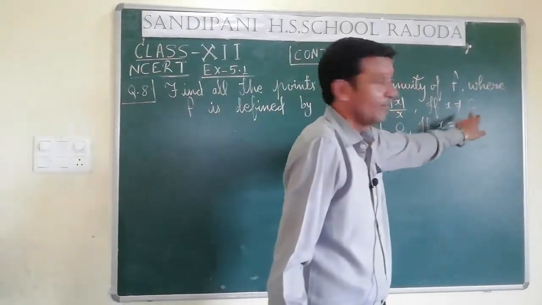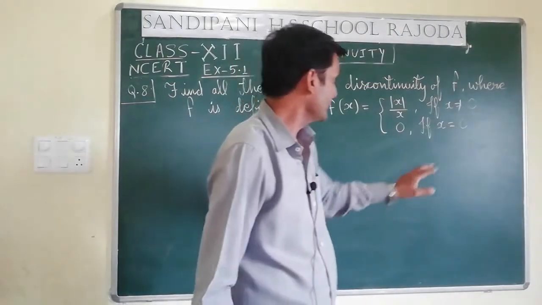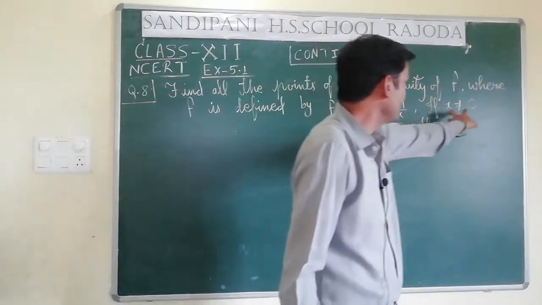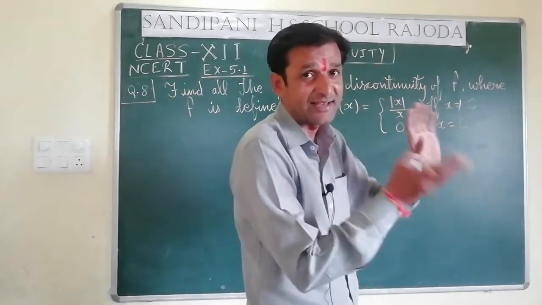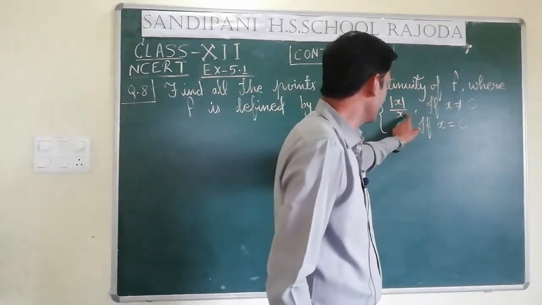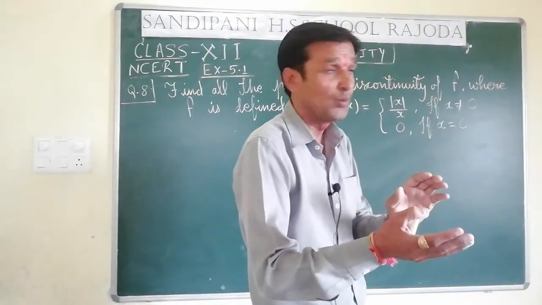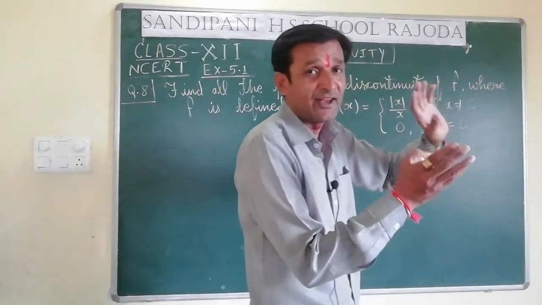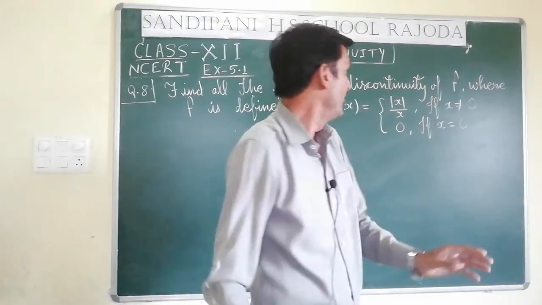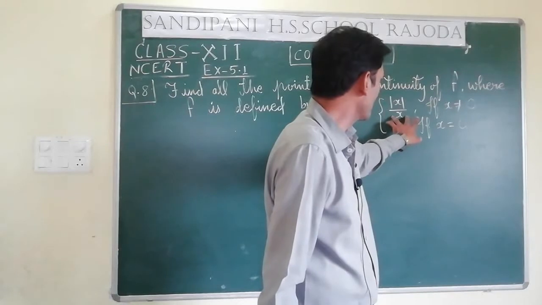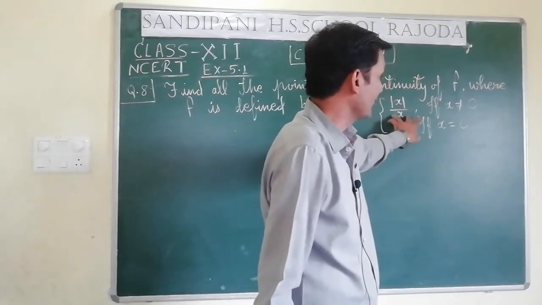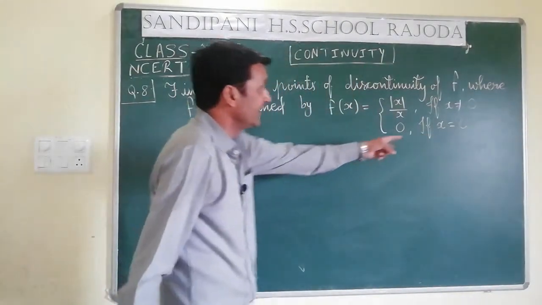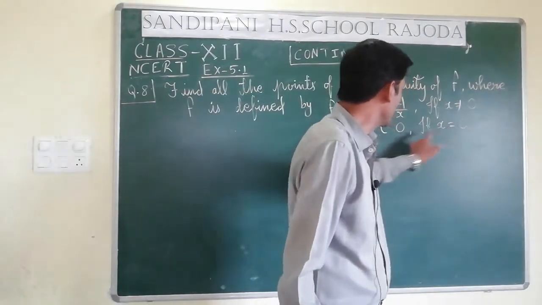Not equal to 0: in our previous lectures we have not done such type of question, that is why I am doing this type of question. If it is not equal to 0, then in case of less than 0, that is LHL, we have to consider this, and in case of greater than 0 we have to consider this only. x not equal to 0 means either it is less than 0 or it is greater than 0, so for LHL and RHL we have to proceed by taking this function. For x equal to 0, it is defined directly as 0, this value is 0 directly.